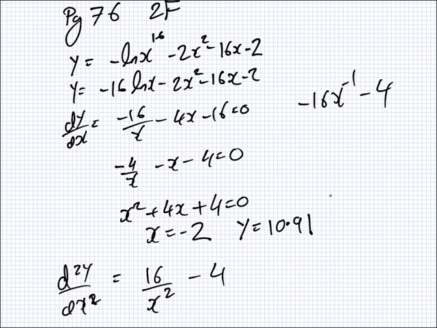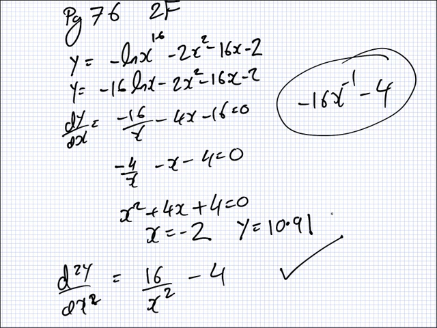Isn't it negative 16x to the power minus 1, minus 4? Yes, I just wrote that there. And then differentiate. What do I get? Just minus 16x to the power minus 2. You have to add 1 to the power? No, you minus 1. You're mixing up your rules. For integration, you add 1, and for derivative, you minus 1. You times and minus 1. Yeah, so this is right.